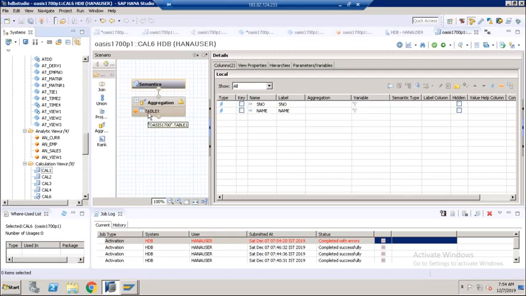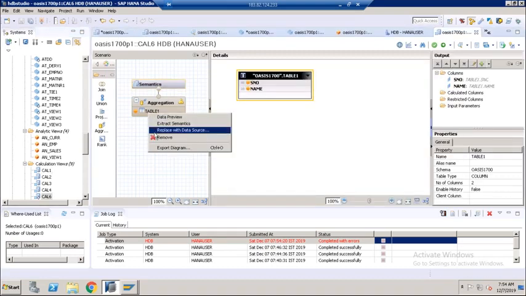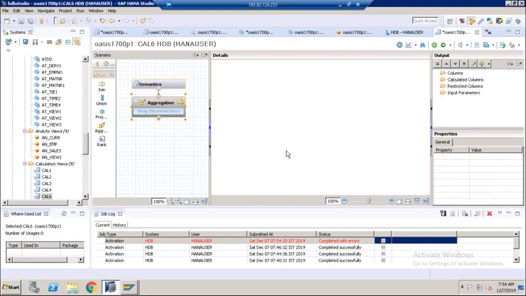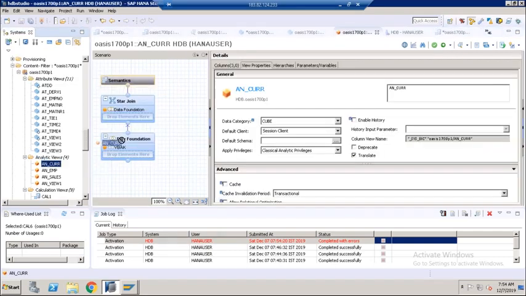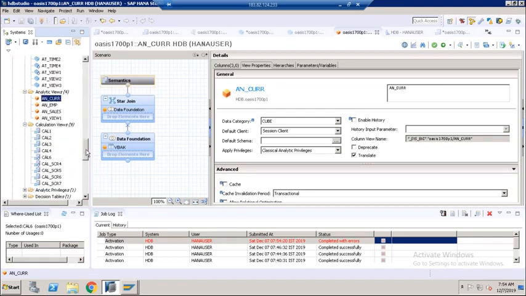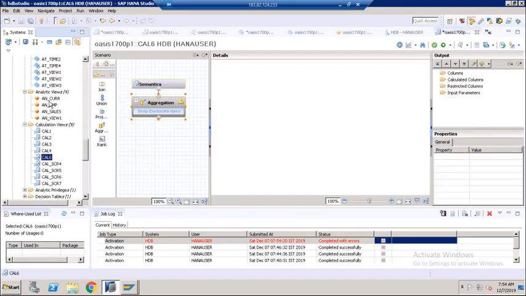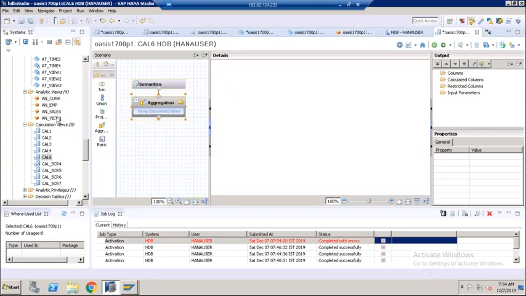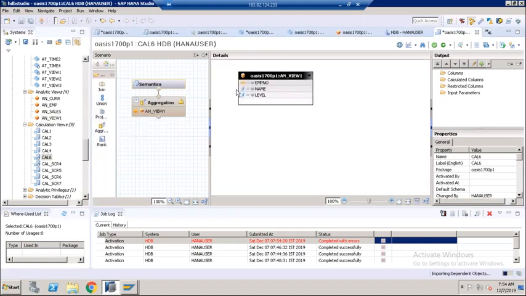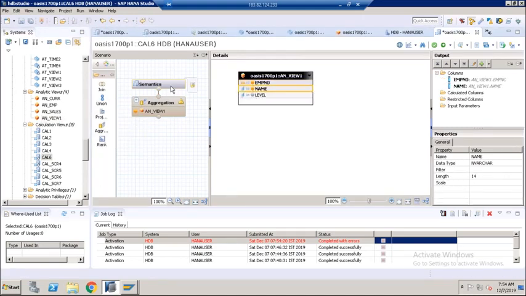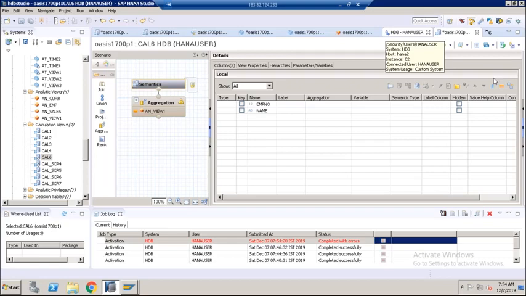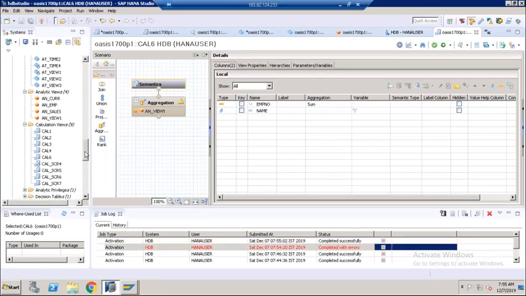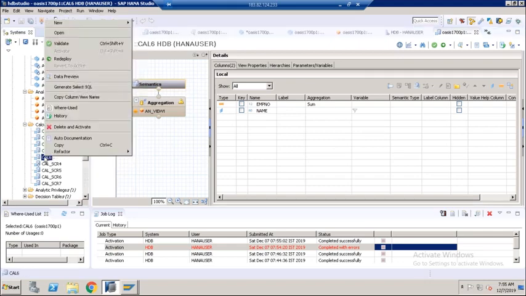Now, based on this, analytical view, because it is expecting measure. Calculation view with data category cube is like analytical view because it is expecting measure. Now I am selecting some measure and now save and activate. It's activated. See, and we are able to see.